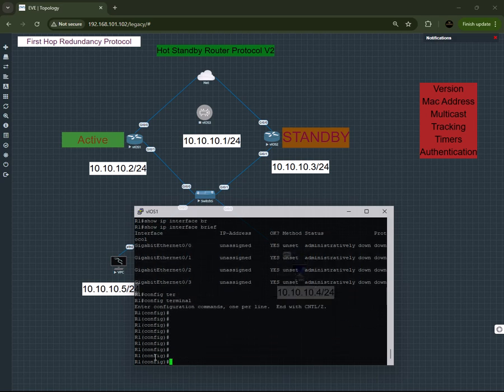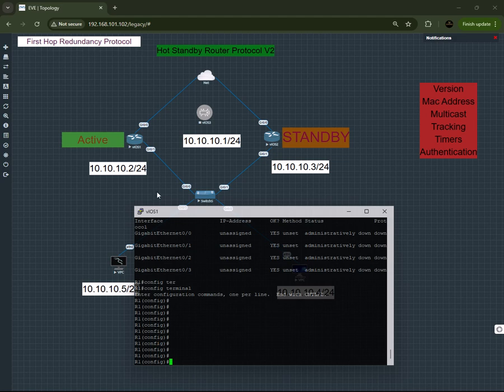From global configuration, now we can start to assign the IP addresses. Let's start by assigning the IP address on interface gigabit 0/0. Let's select the interface itself, gigabit 0/0.